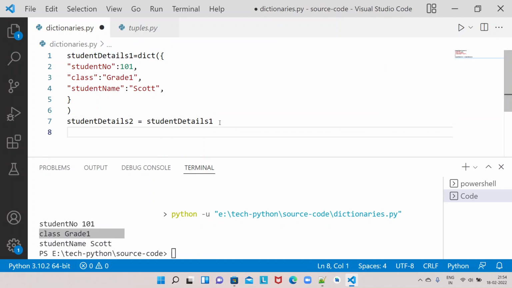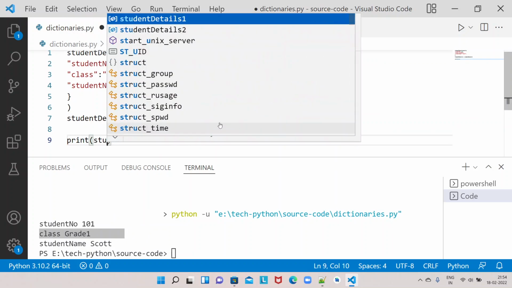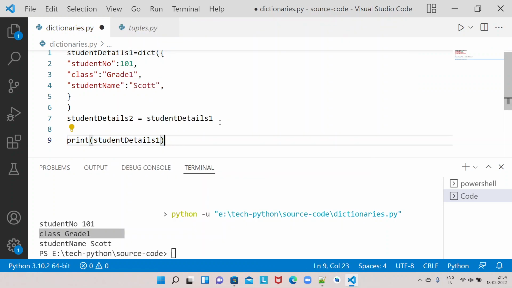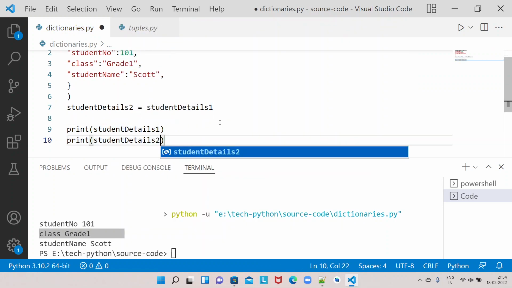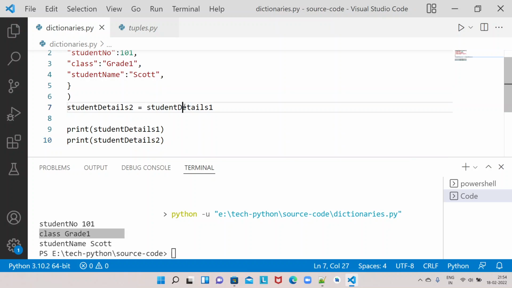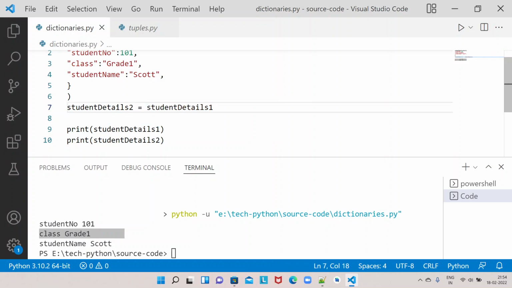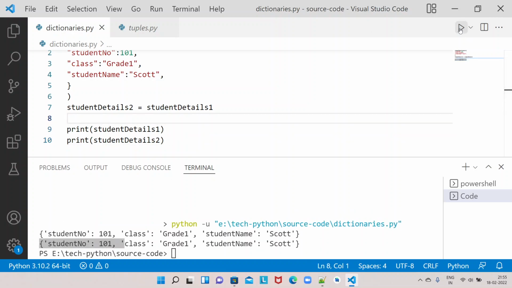We know this concept from when we checked collection entities earlier. There is a problem if you copy student details 1 to student details 2 by using the equal assignment operator. Whatever modifications you make on student details 1 or 2 will be reflected in the other object as well. Let us print this.